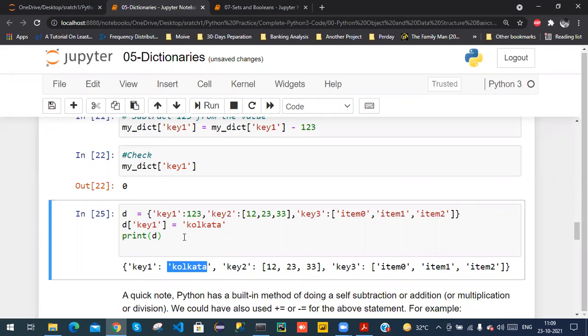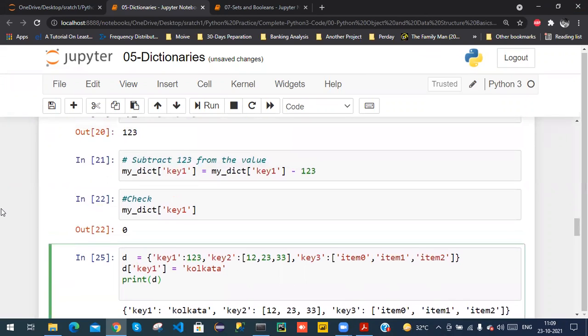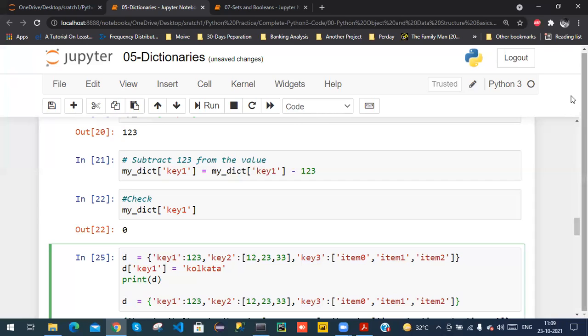If I want to change the key, then again we have to initialize the whole dictionary, like Control C, Control V.